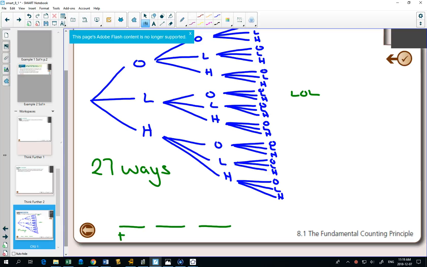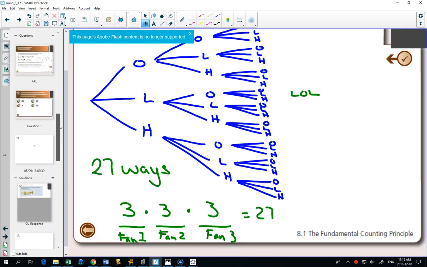So decision number 1 is fan 1. How many choices do I have for that fan? 3. Fan number 2, I have 3 choices. Fan number 3, I have 3 choices. How many choices are there going to be in total? 27. How do we get those 3's to make 27? You multiply. So for each decision, you have a certain number of choices. If you multiply all those choices together, you get 27.